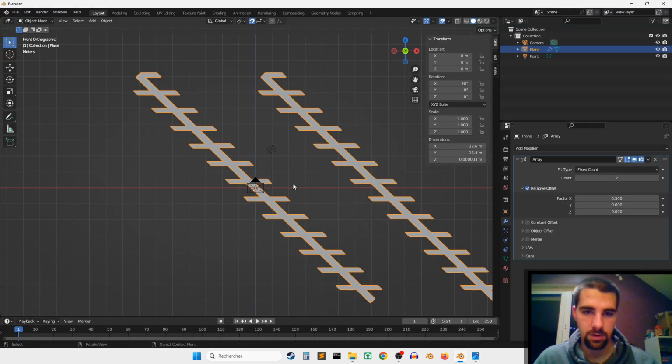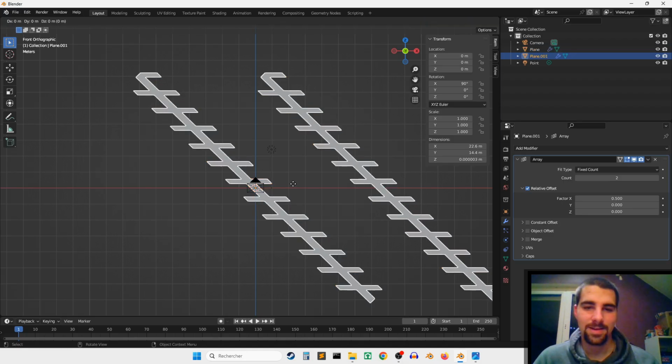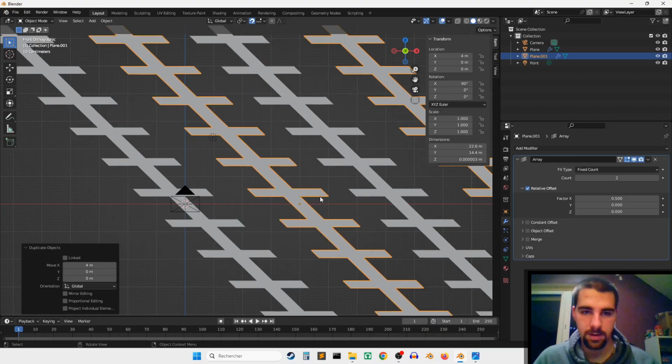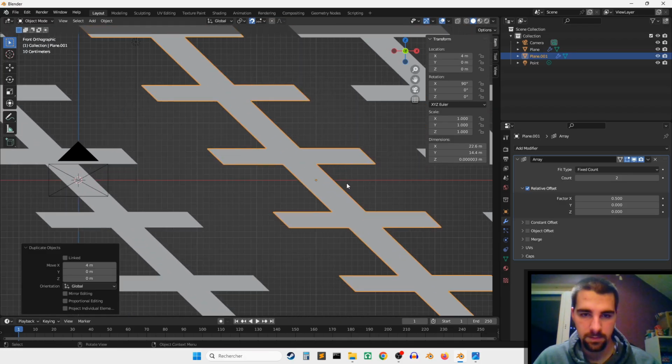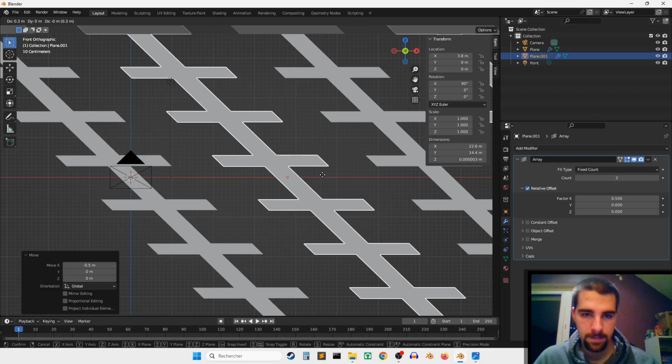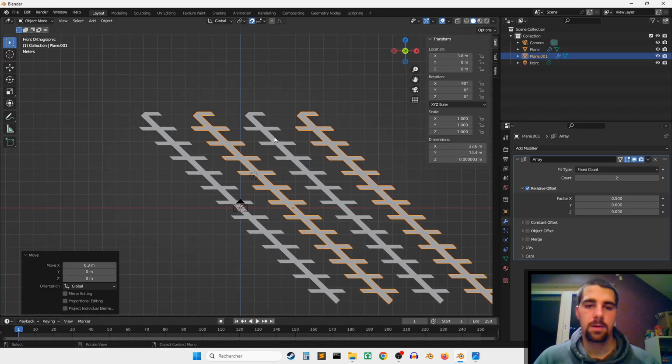Now for that we want the opposite, I would say. So Shift, put it right there. It's not evenly spaced. Okay.